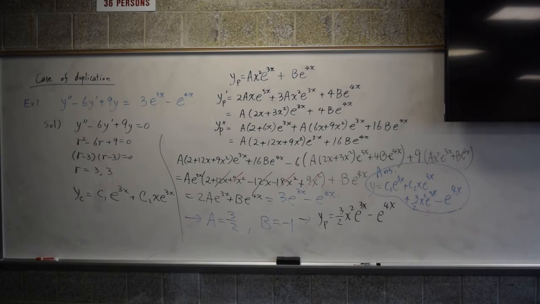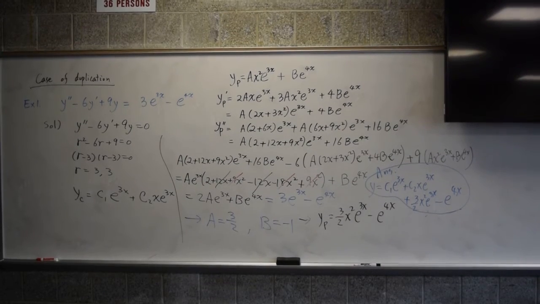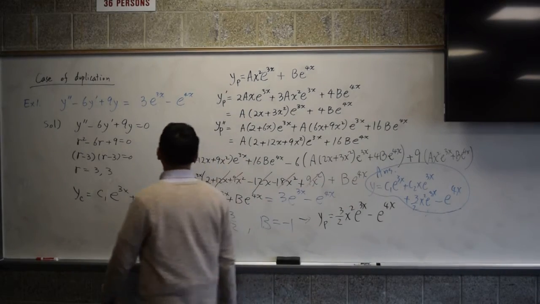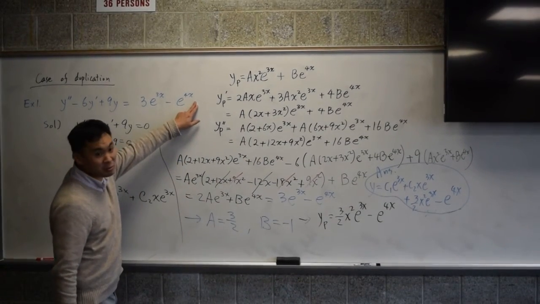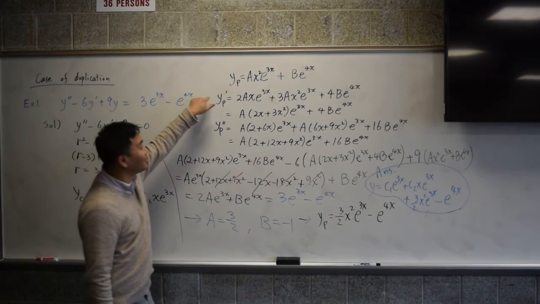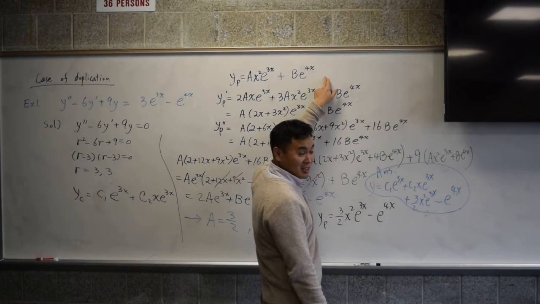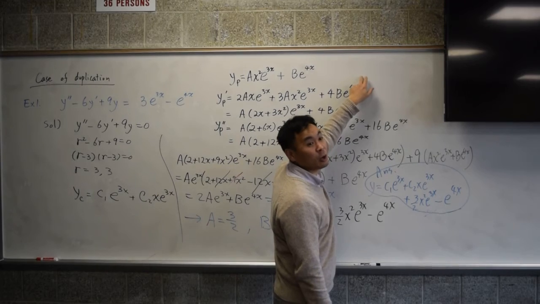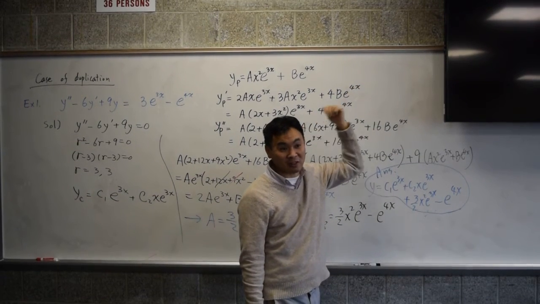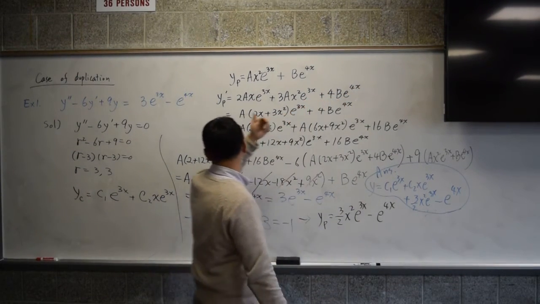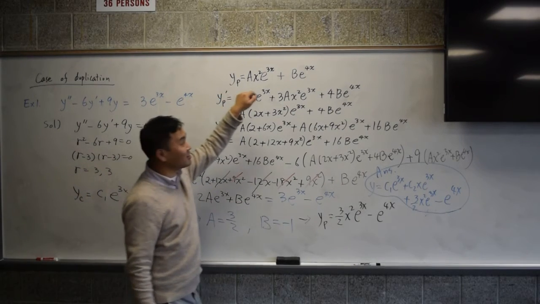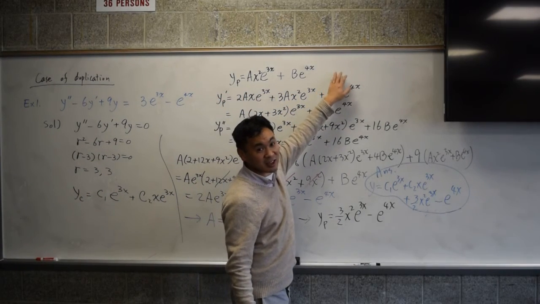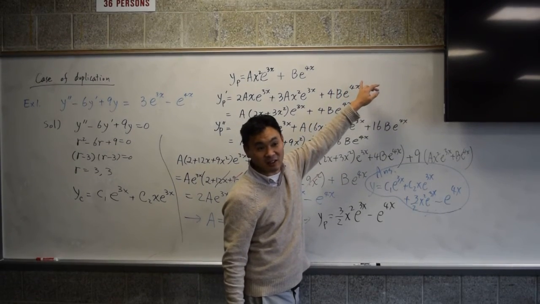Does this build up to having, like, where the y particular has an A, a B, and a C, and you're going more and more as you go? I mean, it can get worse. If you had a plus sine x, what would you do? You would be putting plus c sine x plus d cosine x, because sine x will require sine and cosine. If I had plus x, then I would be putting cx plus d.